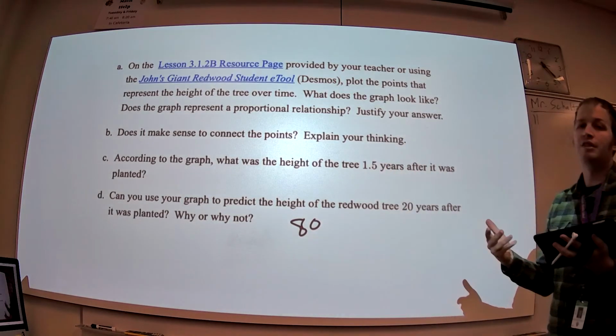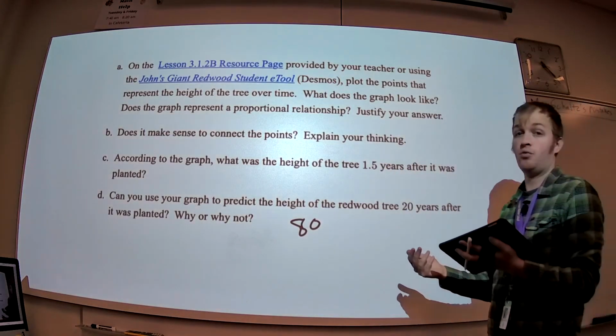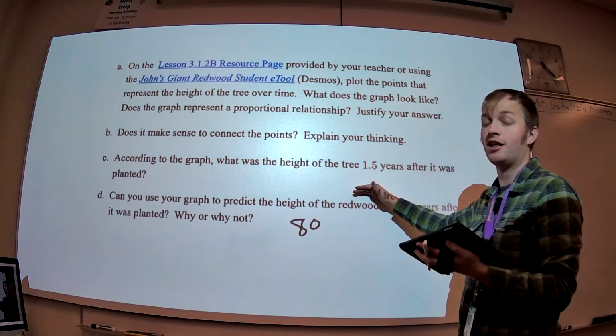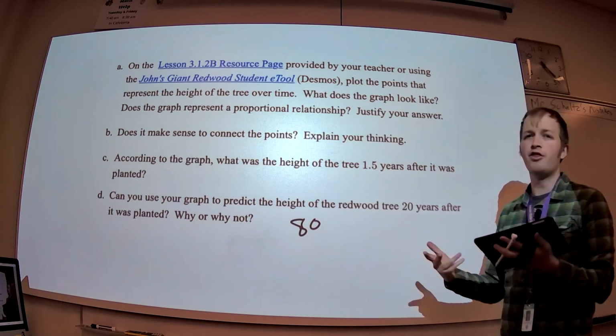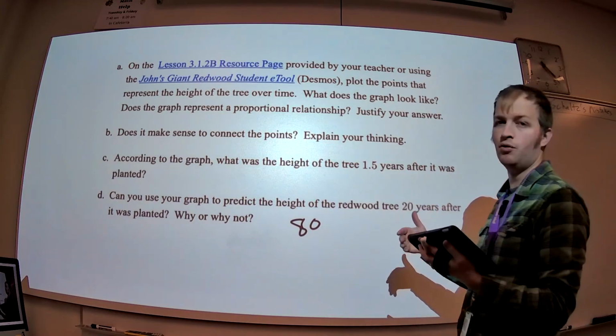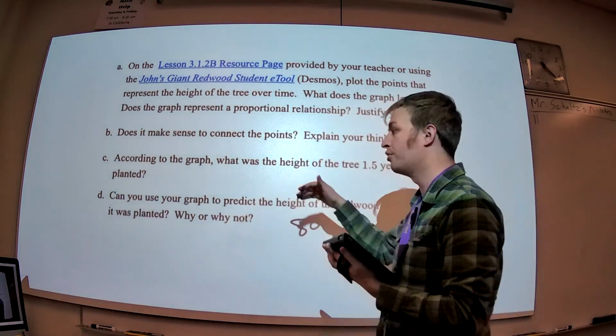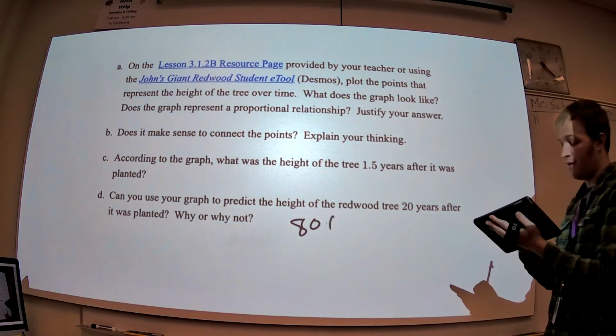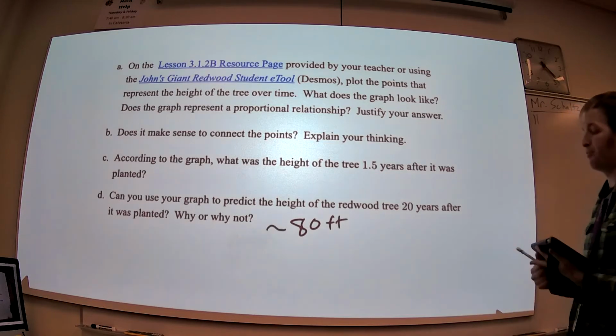Now, obviously, there are other factors there. What if there's a forest fire? Well, then that tree is probably not going to grow. It's probably going to burn up. So other outside factors, but in this example, we're just assuming kind of normal growth the whole time through. So we're thinking that it's going to be roughly 80 feet, and we just kind of did an approximation there.